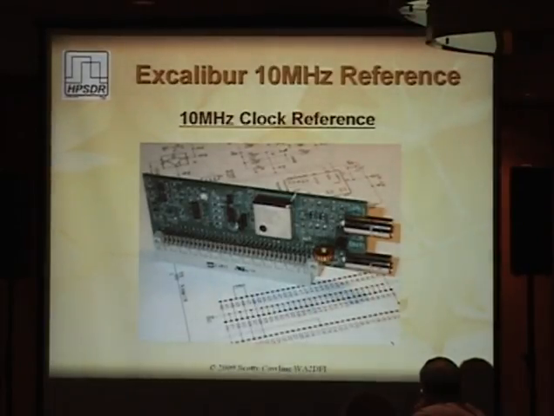This is Excalibur. You can see it's a short board, only like 40 millimeters tall. Allows you to feed in external reference if you like. I don't remember which one of these is which. I think that says in on the top, doesn't it? And then there's a buffered output also for a frequency counter or whatever you like. And this is the TCXO that we're waiting patiently for. And actually, the cost of this TCXO is about 4 times more than the entire rest of the parts that you can buy that are included in the kit.